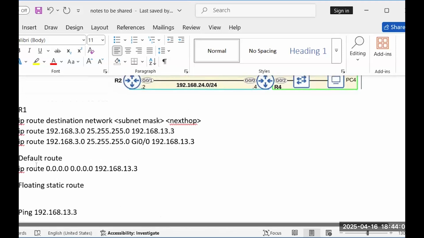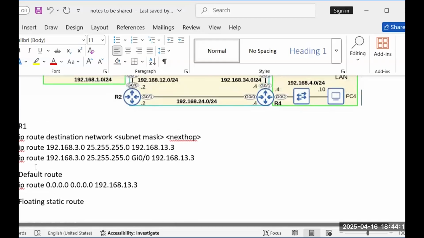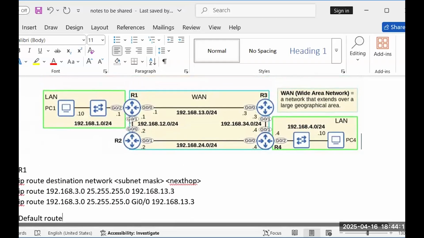Okay. So this is also because the static routing command is not applied on any interfaces. On the interfaces, say gig 0/1, 0/0, we assign the IP address and subnet mask.